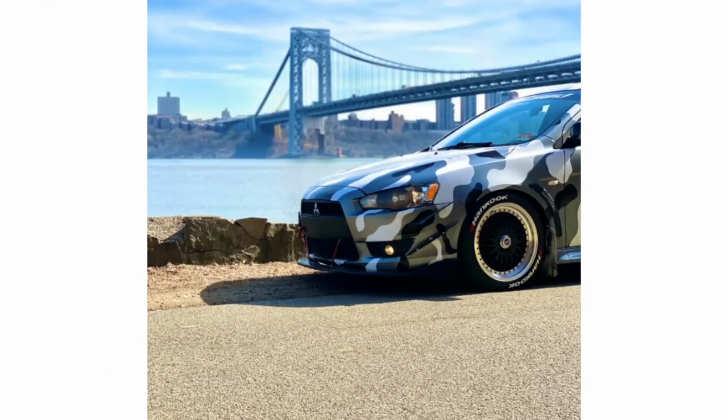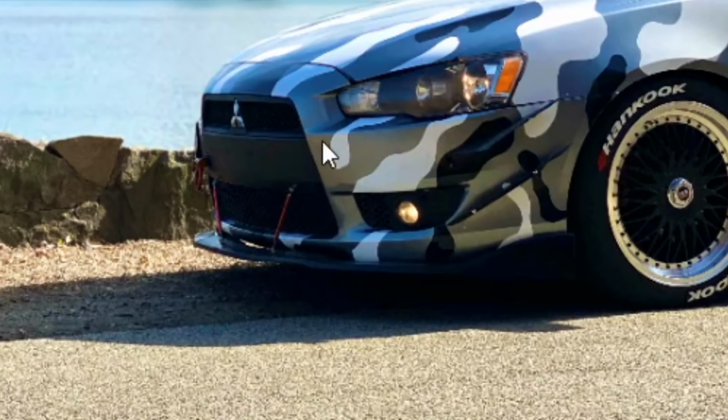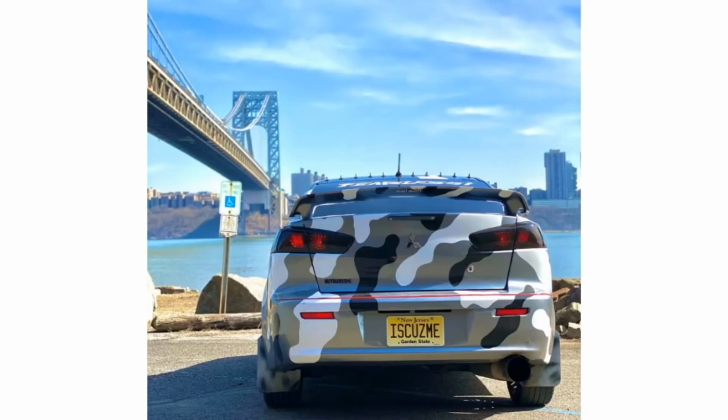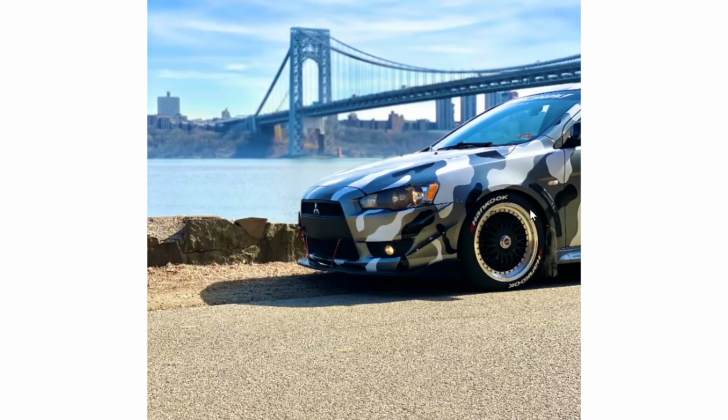That being said, wheel setup, not my favorite. Tire lettering, not my favorite. Cheap little lip. Look at that. Do you really need those little support struts for it? Probably not. Mine, what is bigger than that? That ain't saying much because that's tiny, but you know what I'm saying. Anyways, I think I'm still going to stick with the WRX. Even if this was an Evo, I think I'd still stick with the WRX, but that's just me.